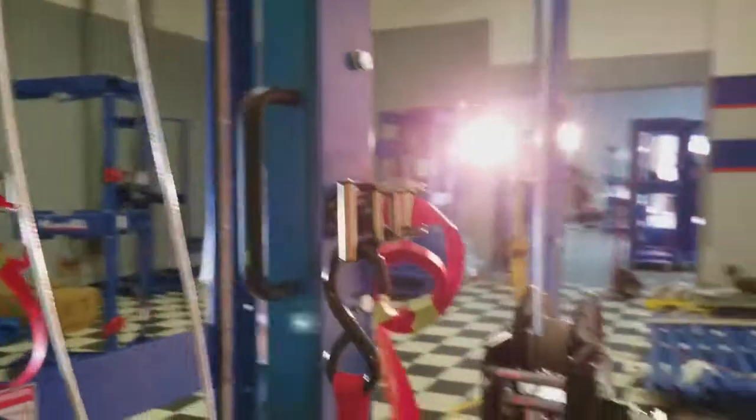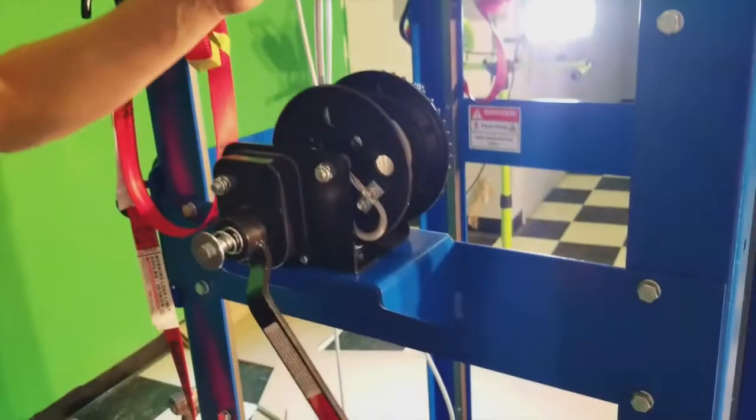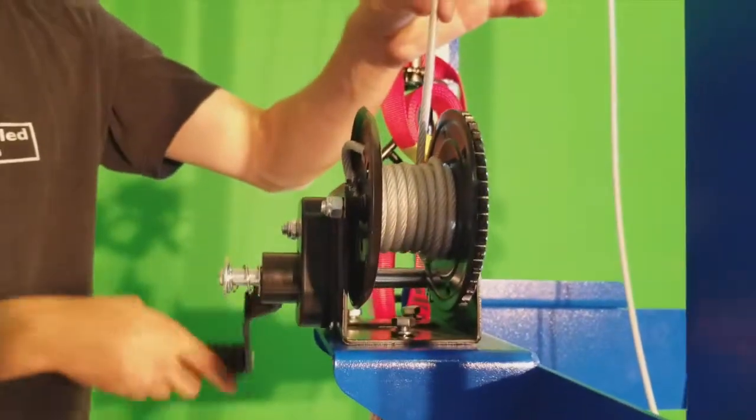Once we have our cable assembly reattached, we want to neatly coil and reapply a very light amount of pressure onto our cabling system to keep it neat.